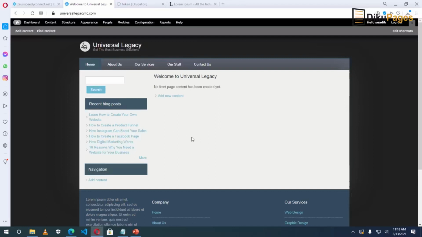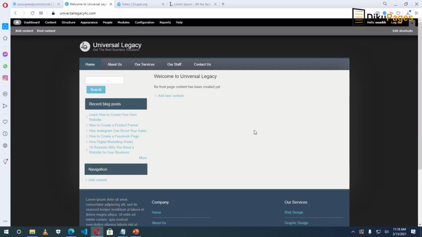I will personally say that views is the brain behind Drupal. Simply because if you want to populate most of the content you'll be creating on your Drupal website to the various sections of your website, you need the views module. And views specifically can be used to create pages and blocks. Pages and blocks are the two things that you always see on your website.